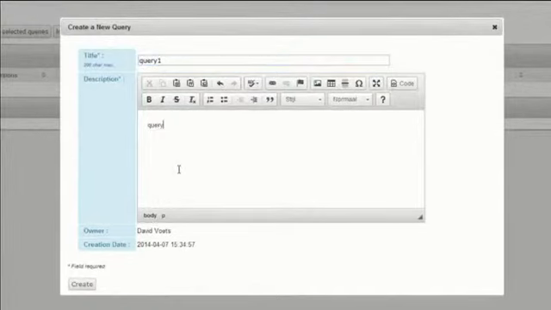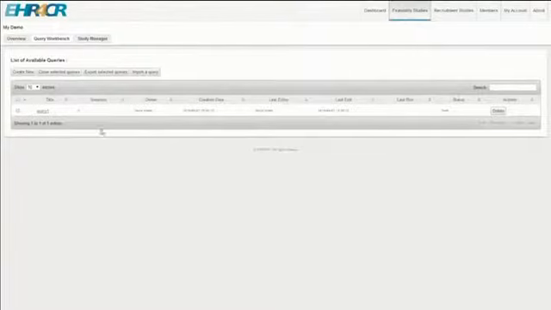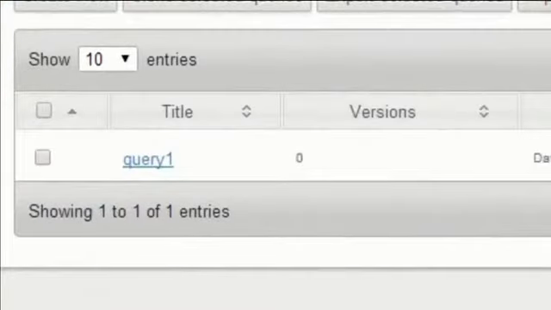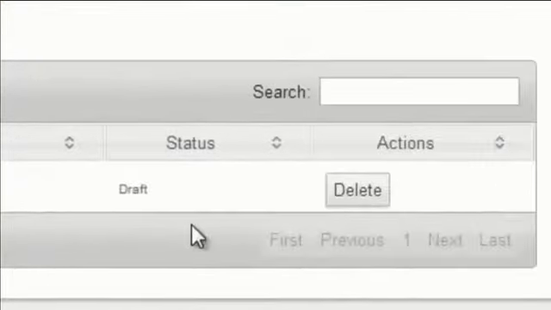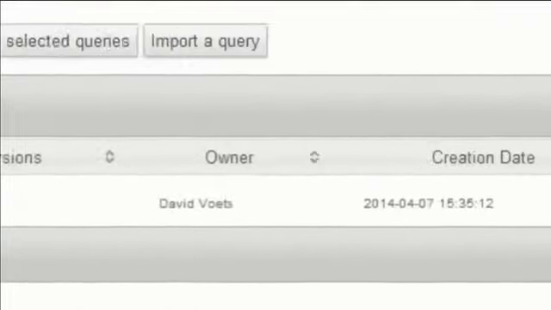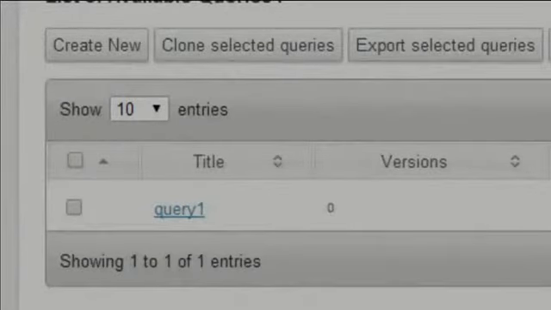When we create this first query, it will initially be in version 0, meaning that it hasn't been edited yet. And you'll see later that I'll be able to create new versions of that query, and I can work at any point in time on any of the versions that I have been working on before.